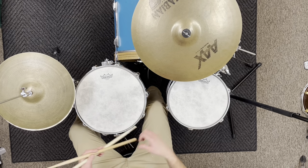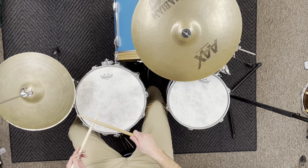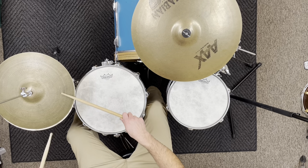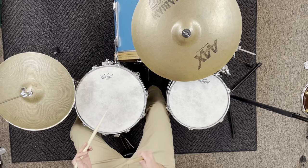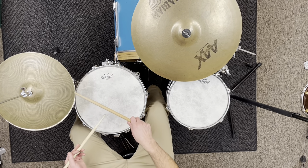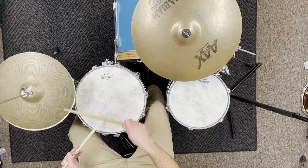Now I'm going to pick up the tempo a little bit. So just try the hands a little bit faster. And right, left, right, left, right, left, right, right, left, right, left, right, left, right, left, left, stop. Now let's put it with the bass drum and snare. One, two, ready, and right, left, right, left, right, left, right, right, left, right, left, right, left, right, left, left, boom.